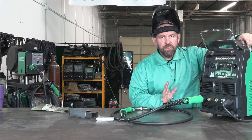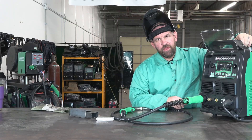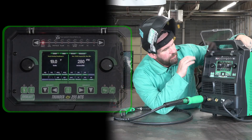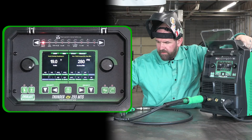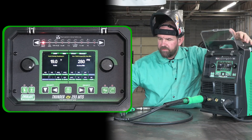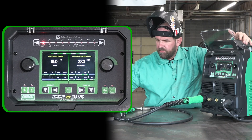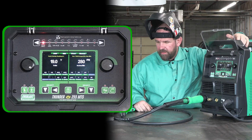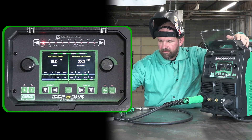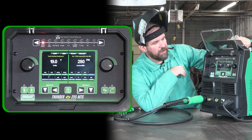Here we are at the machine. Let's go over the menu, how it's getting set up, and we'll show you guys how to get rolling as fast as possible. We're welding some eighth inch mild steel rectangle tube. We've also got some thicker material — this is like quarter inch, maybe nearing close to three-eighths plate — and we've also got some three-sixteenths thick angle. So we'll just kind of run a couple of beads on everything, just do a kind of general setup.